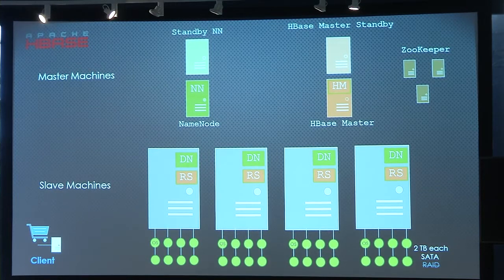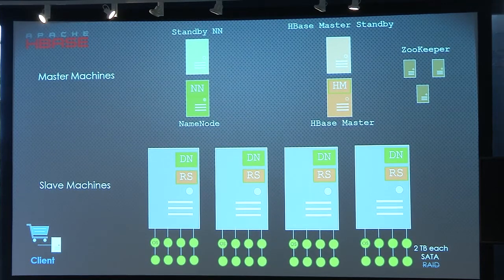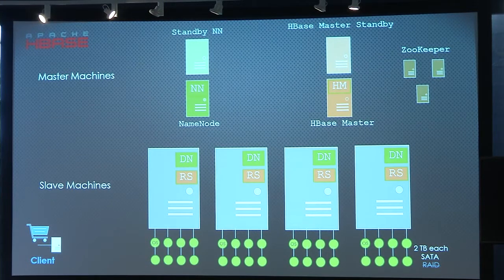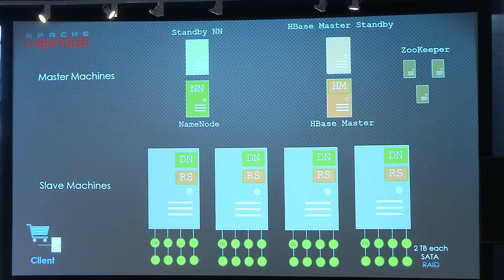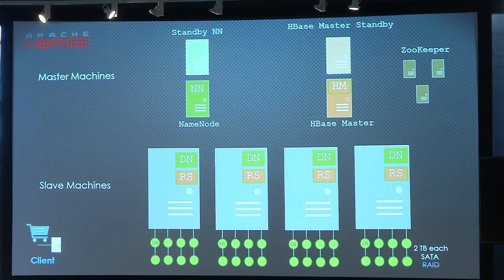And there's the HBase master. You have a standby HBase master as well, and there's a standby name node. And the HBase master actually does not heartbeat with the region servers. The slave component on each slave machine here is called a region server. A region server is basically storing maybe 20 to 100 regions. Remember in the previous slide we had rows 1 through 3 was a region, and that region actually was made of 3 column families with 3 files coming out. Well, you basically put something like 10, 20, maybe 100 regions on each region server.